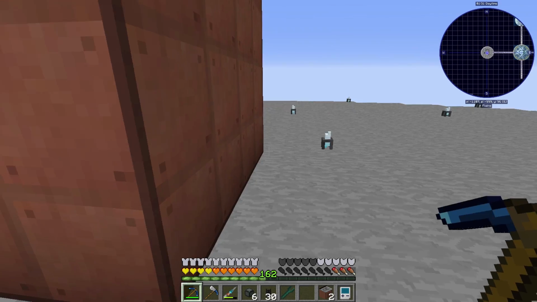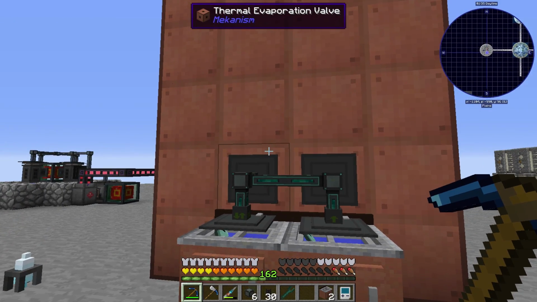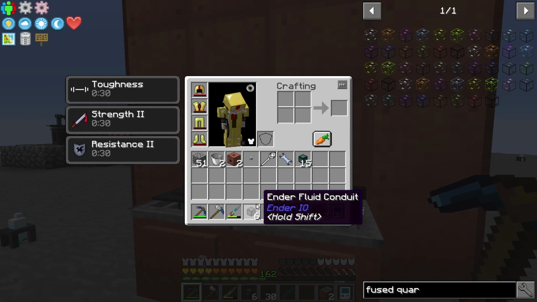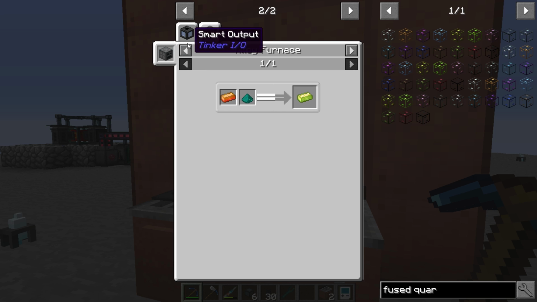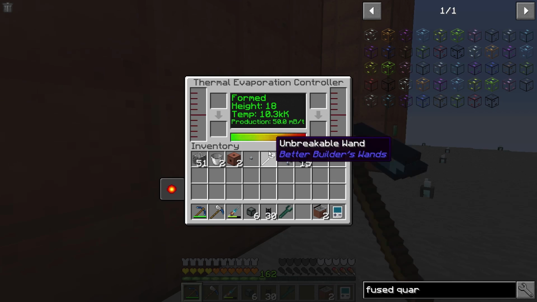Amazingly. I made an upgrade too because I wasn't really sure what was going on at first. So I went ahead and grabbed another valve. So I have the valve here, and I switched these over to ender fluid conduit. So these are the first of these I made. They're actually not that bad. I don't know why I wasn't using these anyway. Just take energetic and ender dust, or ender pearls, alloy furnace, and yeah, just good to go.